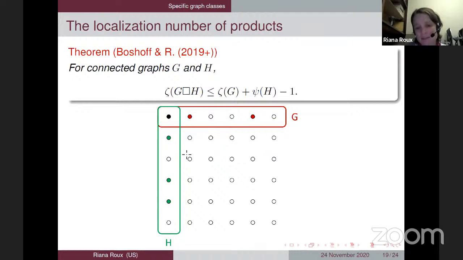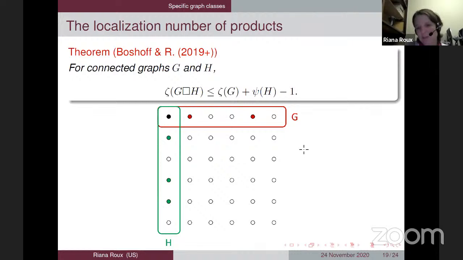And then what this does is, because we are probing a doubly resolving set in H, we know that every single one of these rows, now all the safe sets will be contained in these rows. We won't have safe sets in the columns. And then by making use of the doubly resolving number, we can show that we won't have a safe set spanning 2 columns as well.